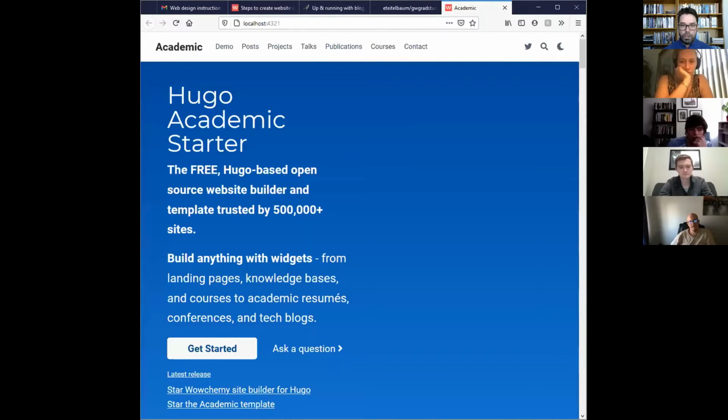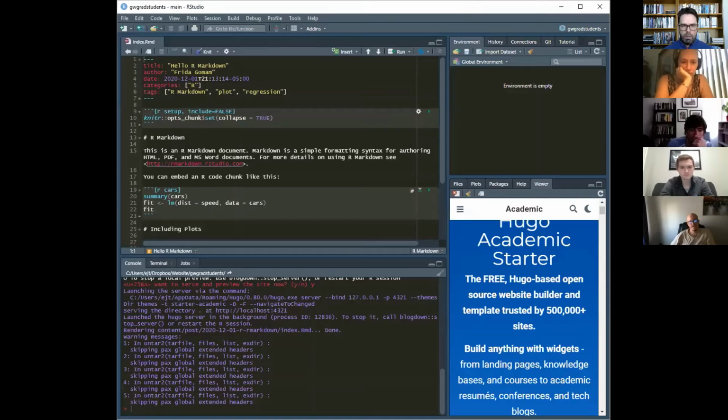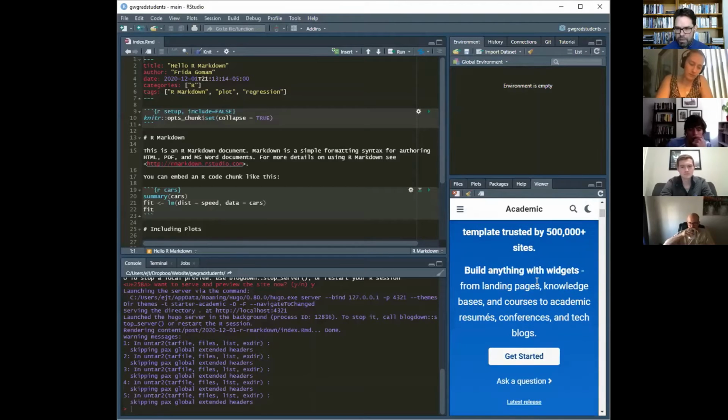You sometimes have to refresh it, but it's also going to show up in your RStudio in this little window here. But oftentimes it's easier to have it in your web browser to see what's going on. So I like to keep both of them open or reference both of them. Sometimes if I'm having a hard time seeing things in this window, I'll switch over to that window.